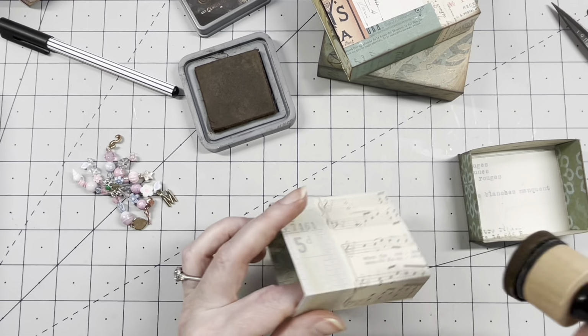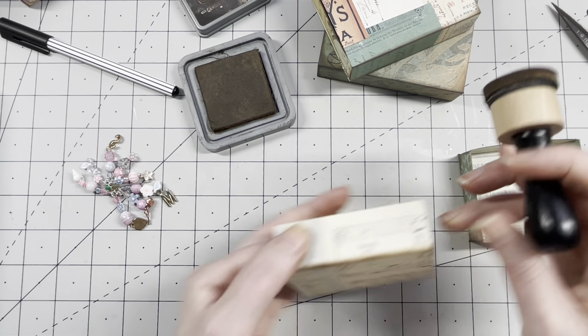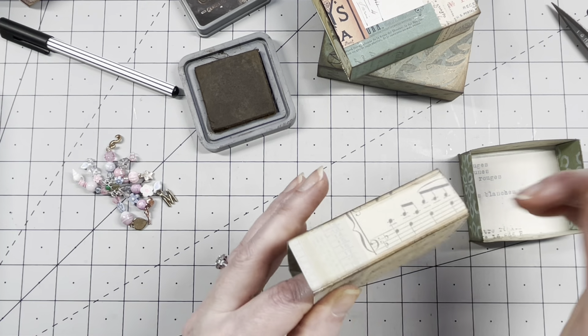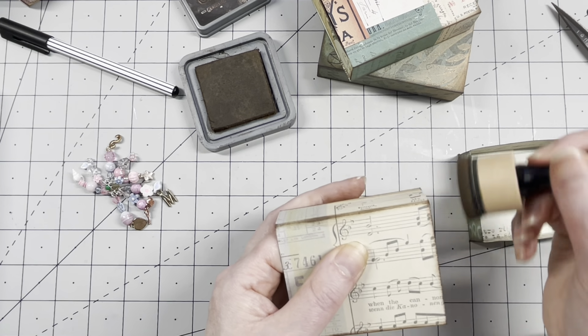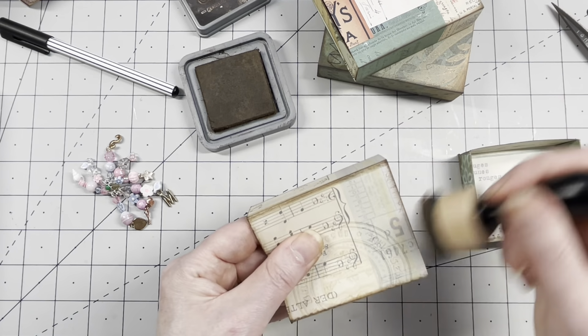And then also the lid, of course I'm gonna do all the edges here again. I am not being stingy with my ink. No, I'm just really inking it. You don't have to, of course. Maybe you made this with, you know, flowers and fairies and bubbles. I don't know what you're into. What are you into? Tell me what you're into. What sort of papers do you like to use?